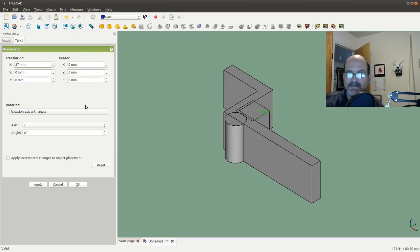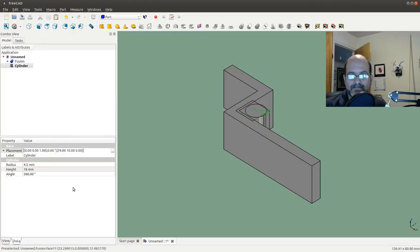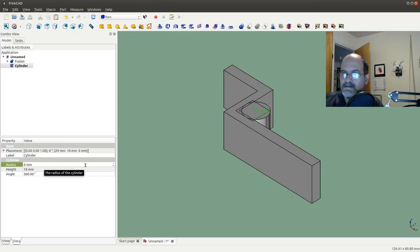Where's 27? The radius. Let's bump it up to 6. And then I'll have to move this.